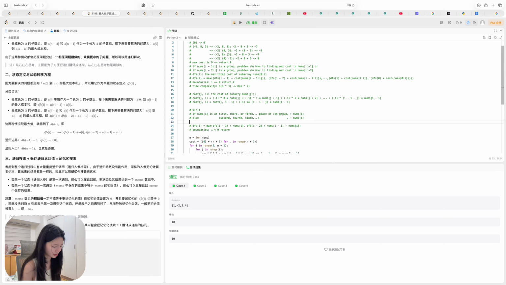I think DFS i here is the max cost of subarray i plus 1.